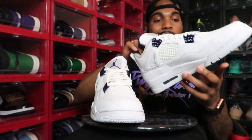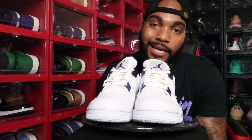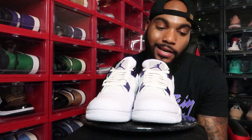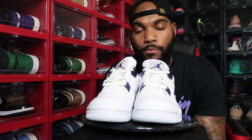Man, honestly guys, I think this is a dope shoe to rock if the pandemic wasn't going on right now. It is a clean white shoe. I think it will be a great shoe to rock over the summer. Maybe start in the late spring, early summer, rock it throughout the entire summer, and then probably put it away as the fall begins to approach, just because the color shifts, and I just think it's too much white to try and maintain for a few seasons.